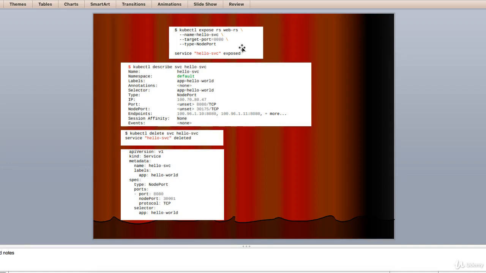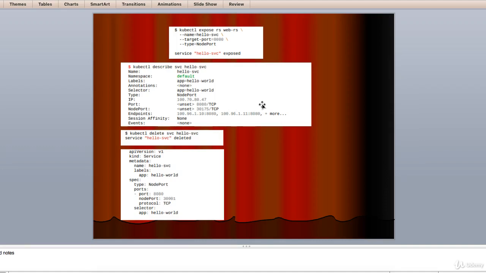Once the service is created, you can inspect it with the kubectl describe svc hello-svc command, as you can see here. Let's discuss some interesting values in the output. Number one, selector is the list of labels that pods must have if they want to match the service.